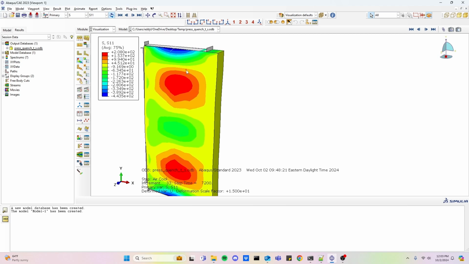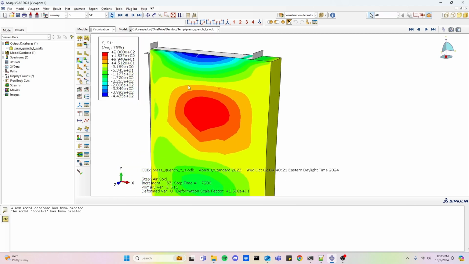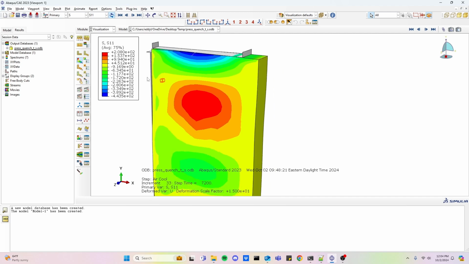If we zoom in a little bit to look at the top half, we'll notice a slight compression on the surface of about 445 or 443 megapascals. A little bit below the surface, we have tension of about 208 megapascals, where positive represents tension and negative represents compression.